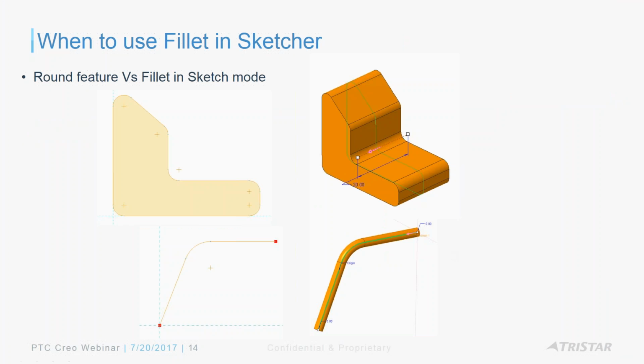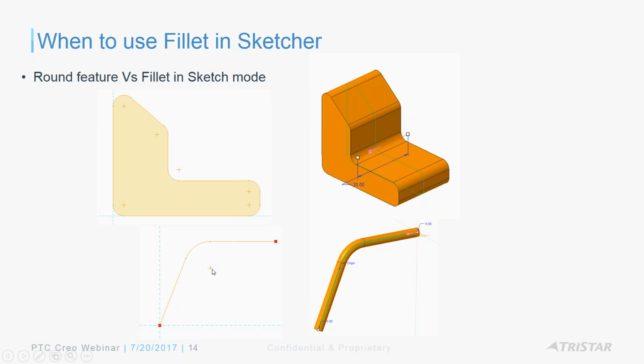Slowly moving on to part and assembly here, right? While we were in sketch mode, the fillet command. Why do we even have the fillet command in the Creo sketch mode, right? I mean, it's a good practice not to use a fillet and complicate your sketch. Like in this upper picture, I would have left it sharp and then extruded it so I can add the round as a round feature rather than a fillet in the sketch. But then why do we have a fillet, right?